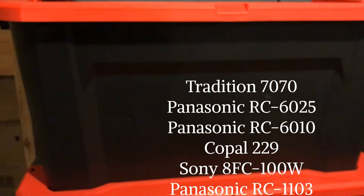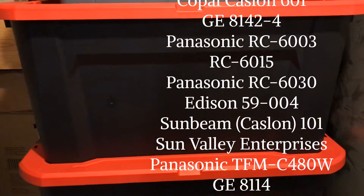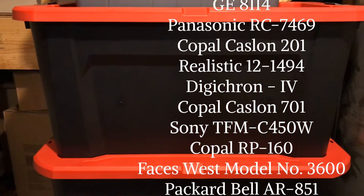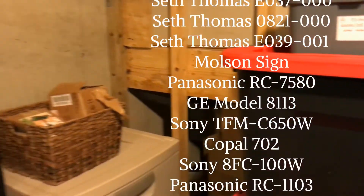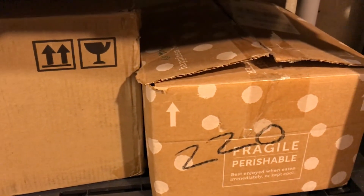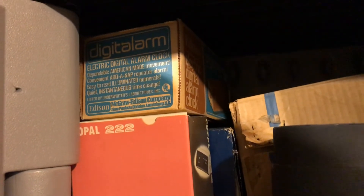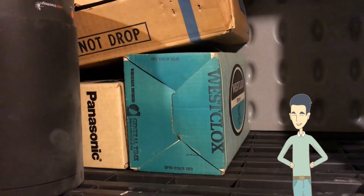These two big large ones are full of good clocks — I mean like good working clocks you could pull out and use or sell. Some are high-dollar clocks; there are some Cifra Threes in there and most go for a decent amount of money. I've got them organized now so I can find them pretty quick. These other boxes are just storage boxes — I kept them because they were cool. Down here are just some parts and pieces.